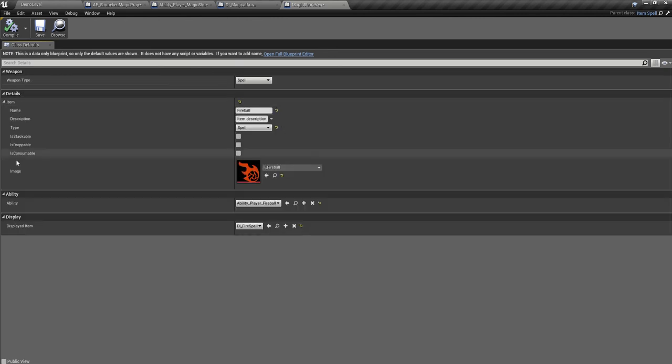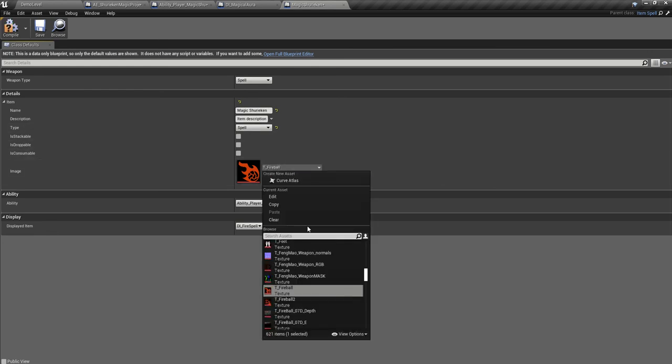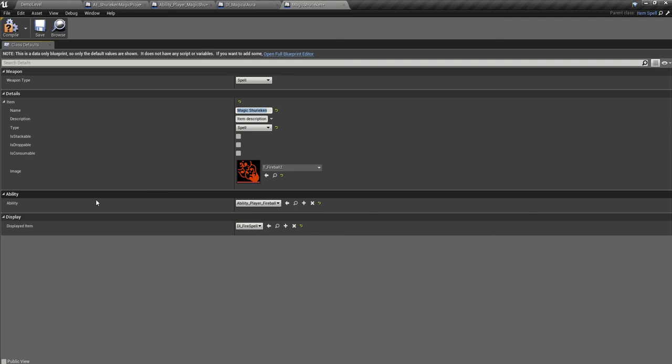You want to open up the items tab, and here you'll just want to change your name to your desired name. Item description if you need that. I'm going to go ahead and just throw this one on for now.